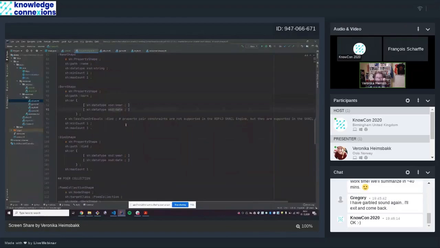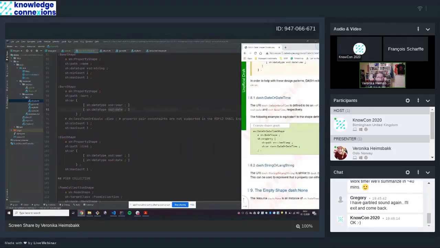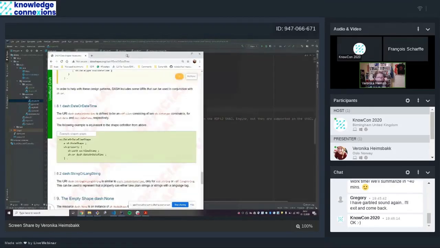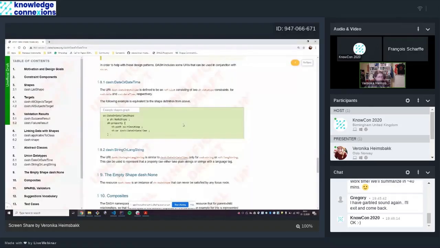These issues, or similar issues to this, can be done by using the Dash data shapes vocabulary, because it includes a collection of shapes that can let you do similar things like this. Not exactly for a year or dates, but they have an option for dates or date time. So these are things contained in Dash.